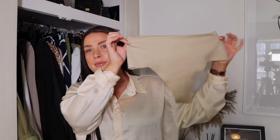Thong detail at the back, because you're not going to get a really bad VPL, but then they have this little control detail at the front, which is just helping to disguise and hide this tummy area in a little way, just to help you out, you know? Everyone just needs a little help now and again, so these are really good. I'm gonna try them on with all the trousers.